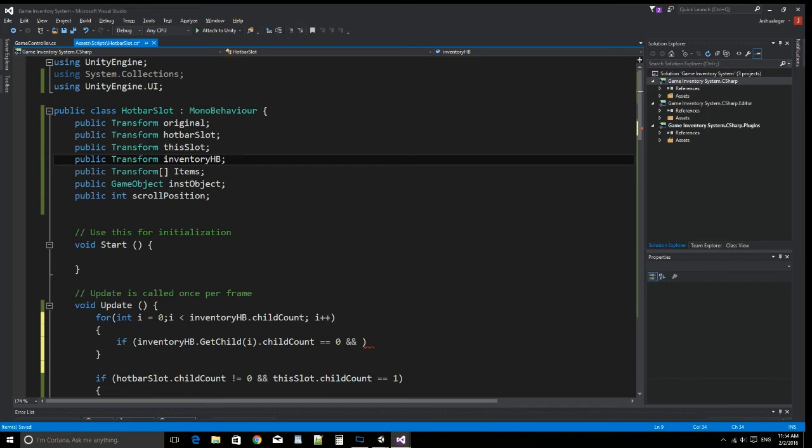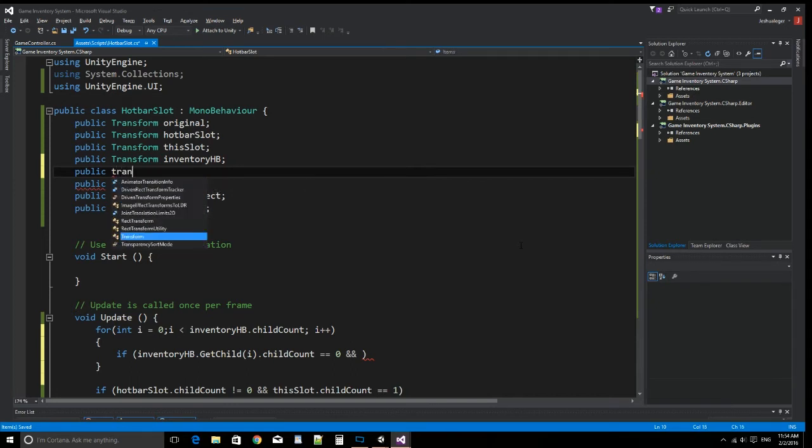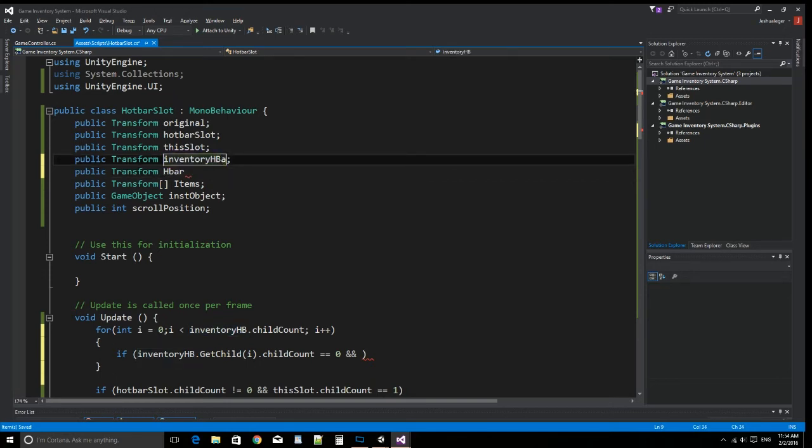It's going to be this hotbar, so add the public transform, just a new transform. This is going to be just the hotbar. I'm just going to make it consistent, so h bar.